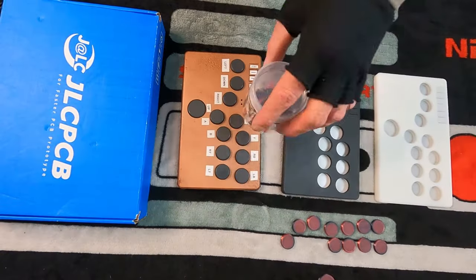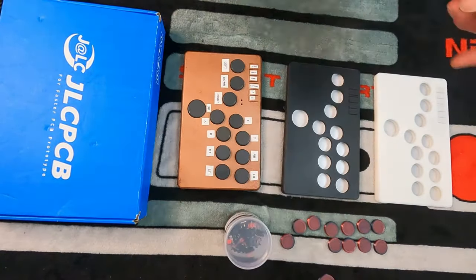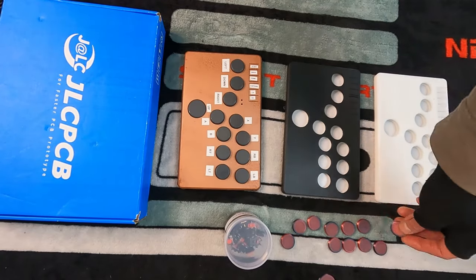We are going to put this controller together in a really cool red and black theme. I'm going to get into the 3D printing aspect of it and all the things I went through. We'll get into what's in this controller, what kind of buttons we'll be using, and also these little buttons here — these are 3D printed as well. We have a PCB.